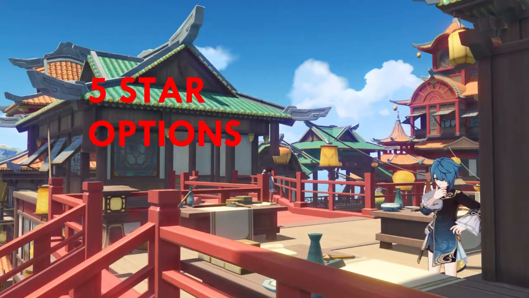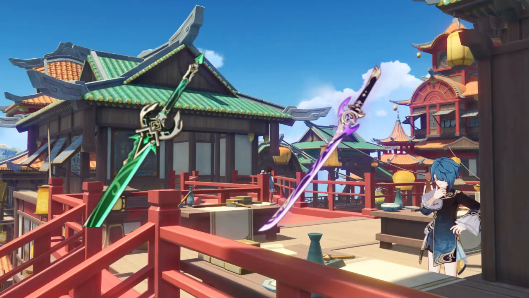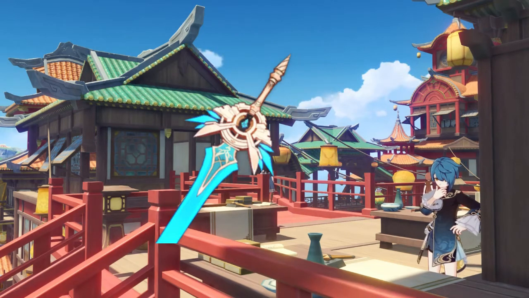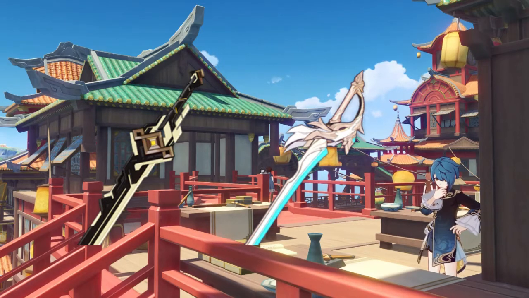Recommended weapons. For 5-star options, Jade Cutter and Mistsplitter for an extra crit stat boost and a normal sub DPS build. Skyward Blade gives energy recharge as well as a high base attack. Aquila Favonia and Summit Shaper are not recommended, as the substat and passive given do not suit Xingqiu, but they are presented here as options.